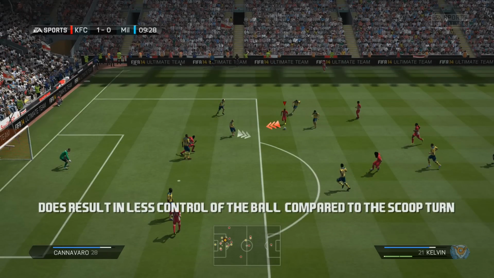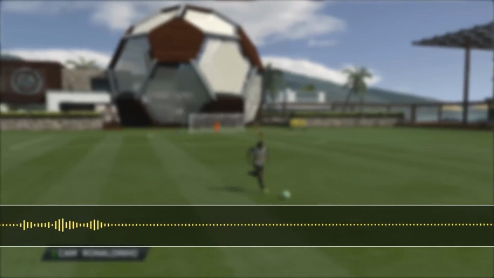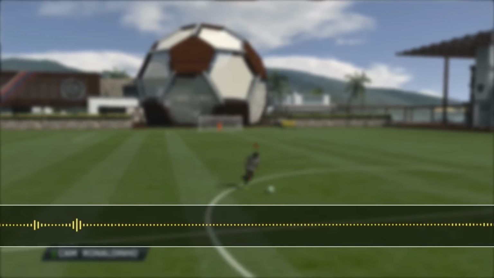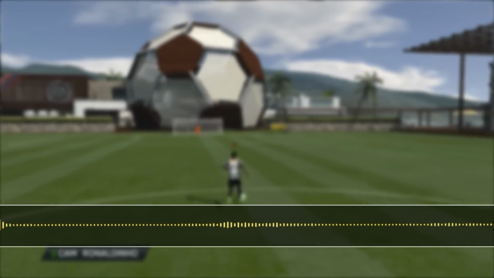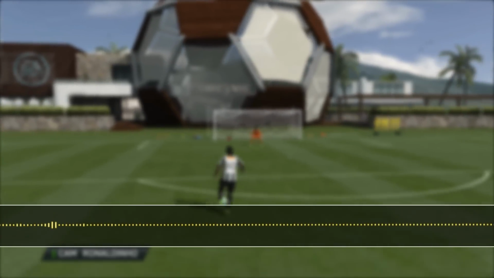And that is pretty much all for the skill moves in this tutorial, guys. I hope you learned something from it and might be able to pull it off in your game, and that is pretty much all. If you can master these 4 skill moves, you can get out of pretty much any situation in the game if you just know how to use them well.